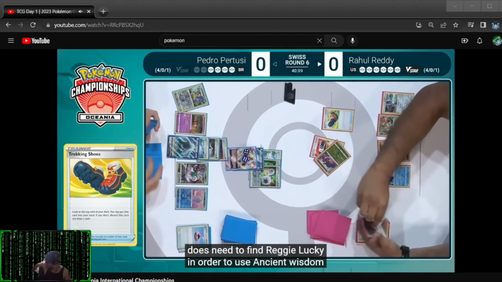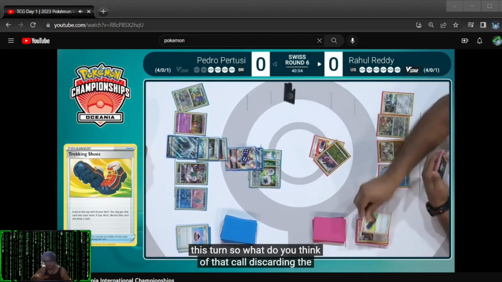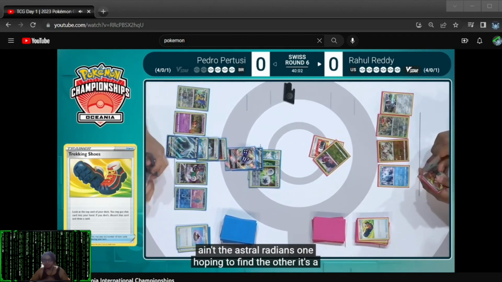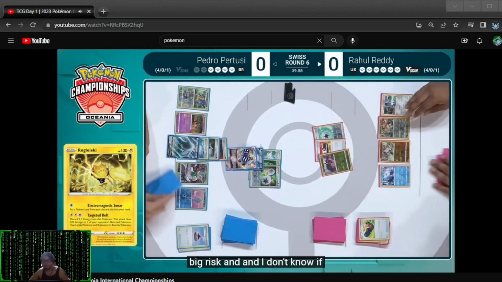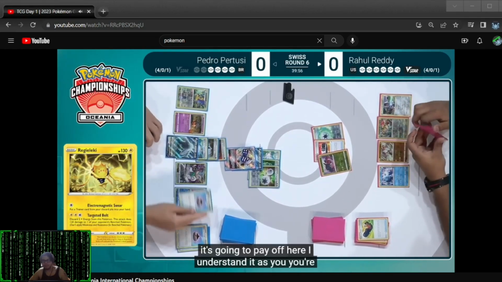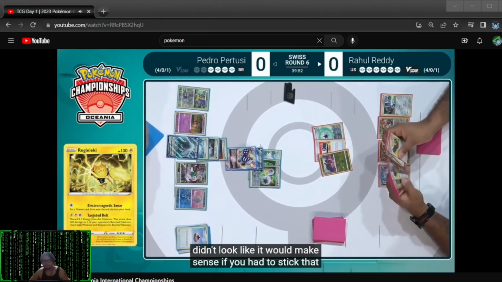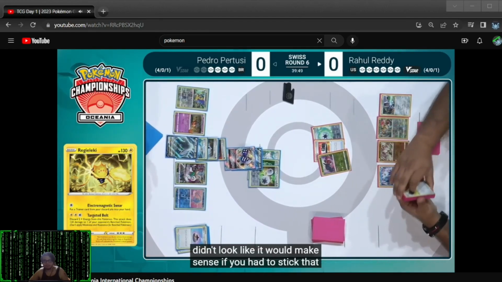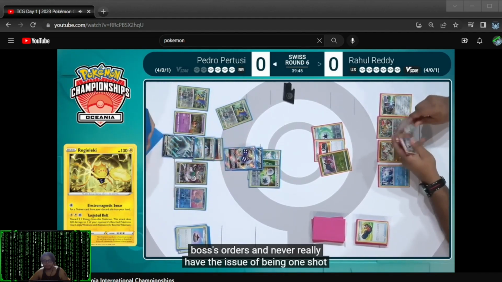Discarding the Astral Radiance one, hoping to find the other. It's a big risk, and I don't know if it's going to pay off here. I understand it as you're trying to map out how you're going to get the job done, and it didn't look like it would make sense if you had to stick that Pokemon into play. Your opponent could maybe work around it with Boss's Orders and never really have the issue of being one-shot by a Lugia. As it stands, though, all Rahul has is the Gift Energy and a pass over to Pedro.